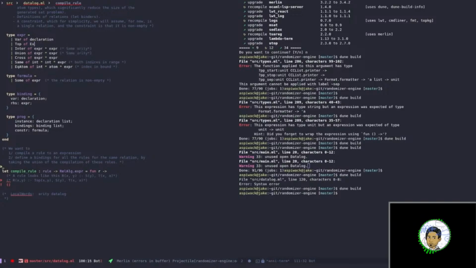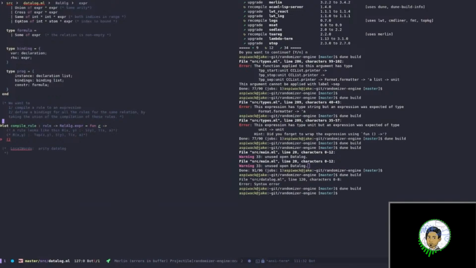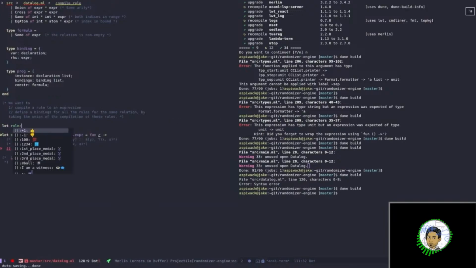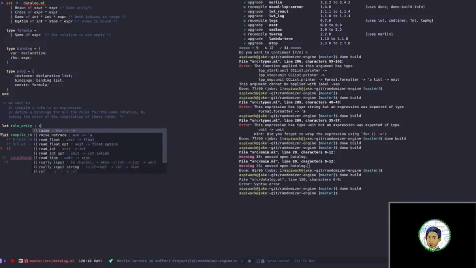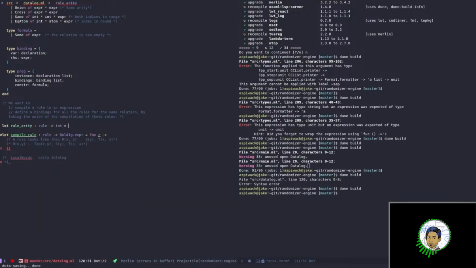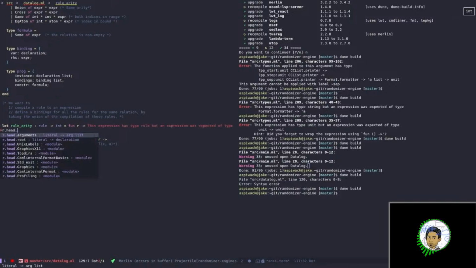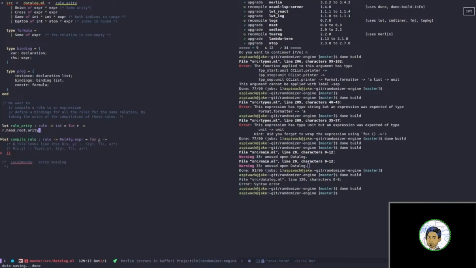Oh no, it's top of int. Int is the arity in case we need it. So in the rule, we can define the arity of a rule. Rule arity, that's really the arity of the head of the rule, but you know, rule to int equals, for now, we're going to do r.head. Oh no, it's okay. It's a literal. Head is a literal and we want its root. Oh, I see, we can complete with any module. That's root.arity. Thanks, completion.